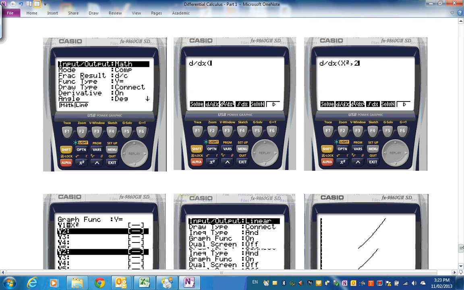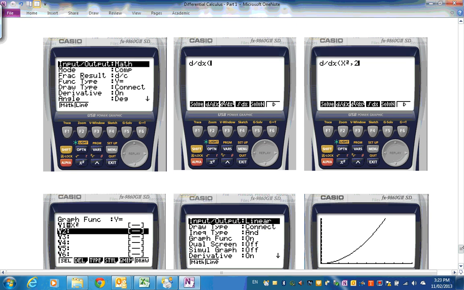There's another way with technology, same way I suppose. If you're in math mode, that's what the window looks like. You can change that to linear mode and hit options and d by dx, and then you get a syntax problem. You have to then put in the function. This is in linear mode, run mode, in linear form. You've got to put x squared in there, comma, and 2, and then when you hit execute you'll get 4.